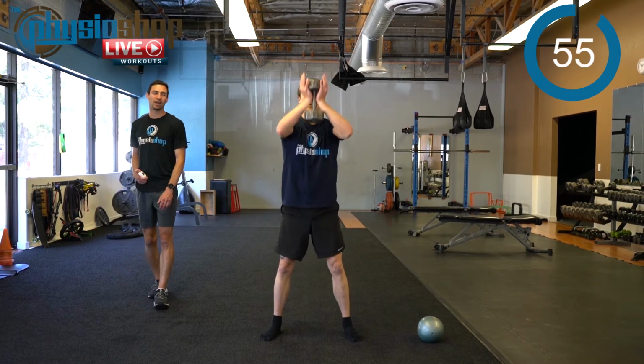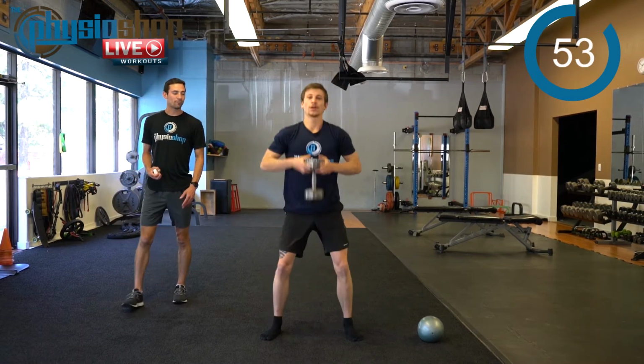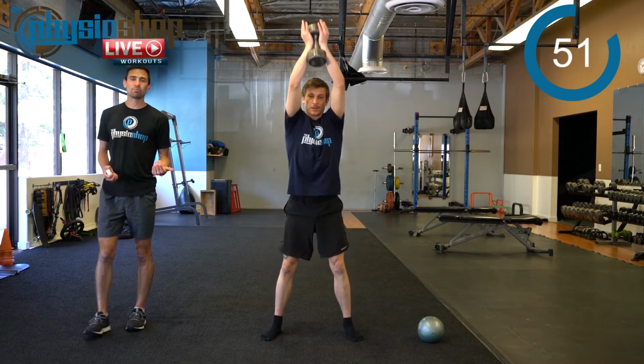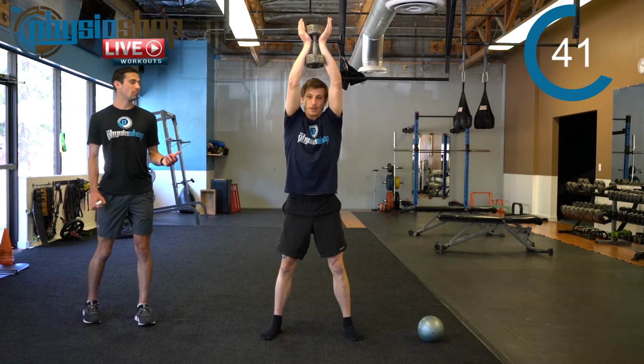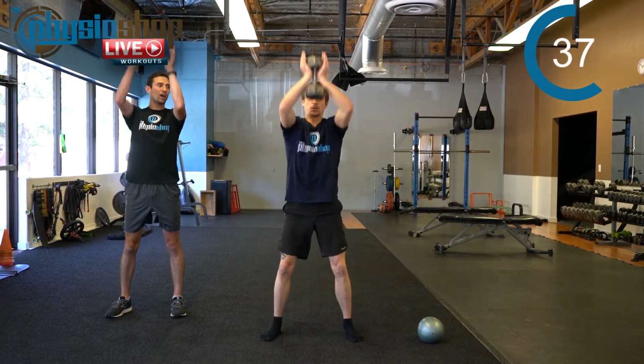Squat, catching, pressing overhead. So when we squat, make sure we're keeping our weight back on our heels and those hips are going backwards, keeping our back nice and straight. As you catch the kettlebell or the dumbbell, make sure you sink down into a secondary squat. You don't need to get quite as low, but that'll give you a little momentum here to press it up towards the sky overhead.